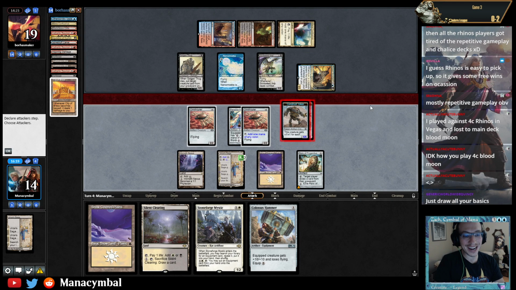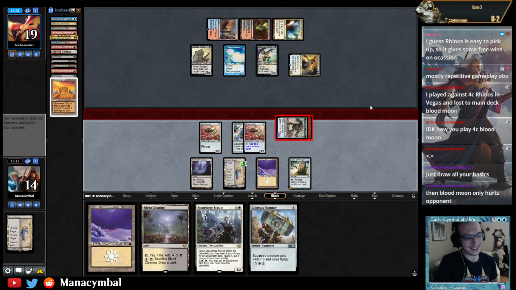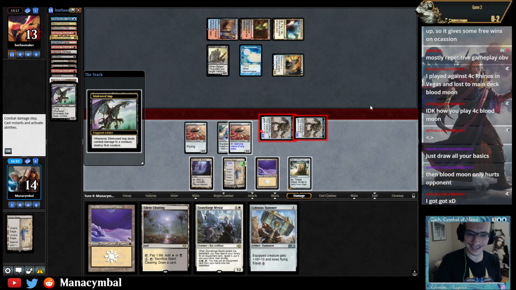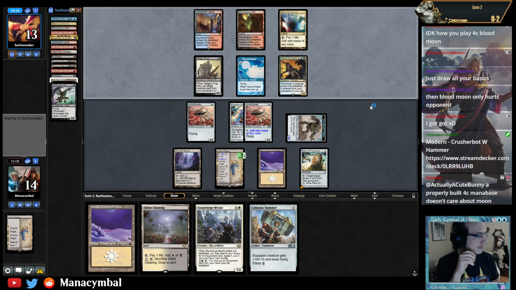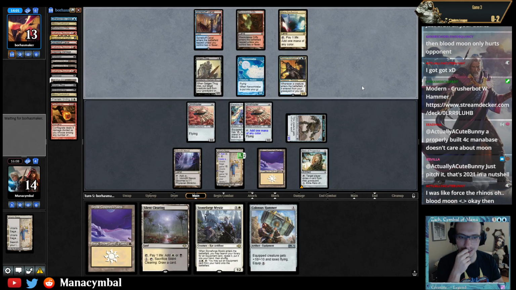Wait, 4-color Rhinos playing main deck Blood Moon? That's a new one. Just draw your basics. It's free. I guess I missed a point of damage here. I'm gonna go ahead and not worry about it. Conflag in the yard is troubling. I should have had a draw step stop.